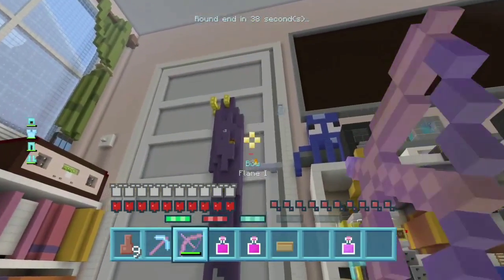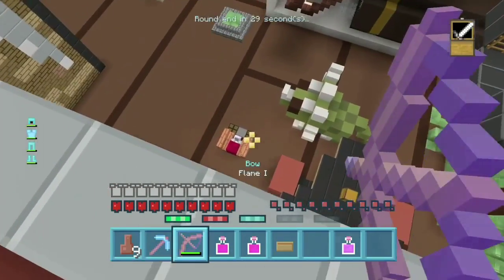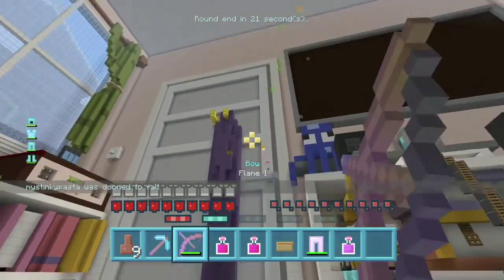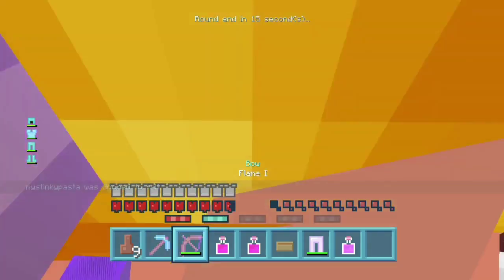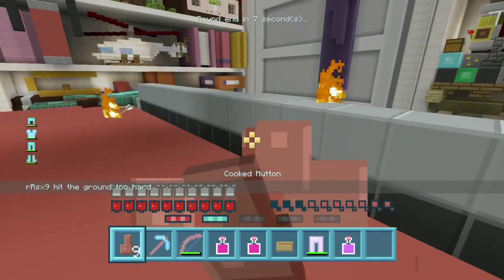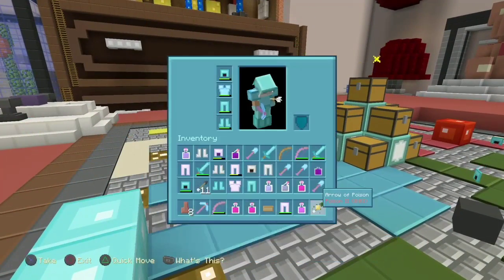Oh, you've got to be joking. I missed twice. Into what? What are you? Okay. Oh, he has a flame bow now. Ow. Listen, I can't see anything. No! That would have been nice if it hit him midair. But it didn't. It didn't matter. I didn't catch him in time.